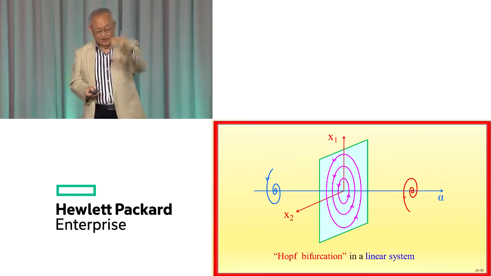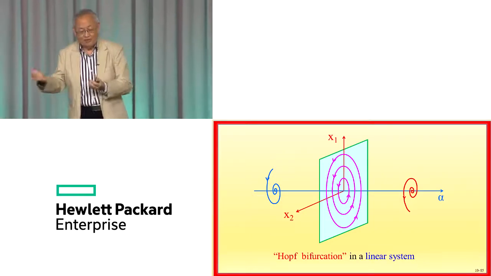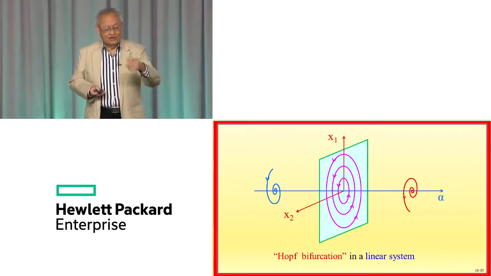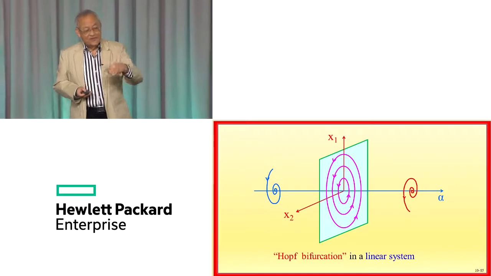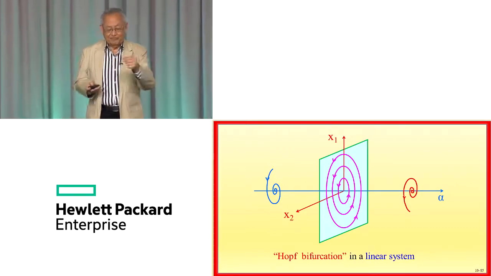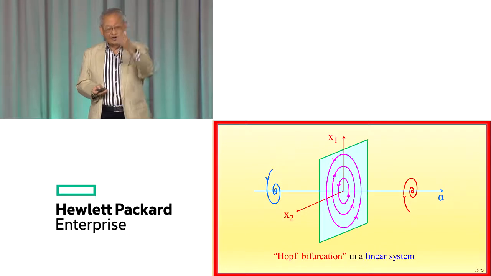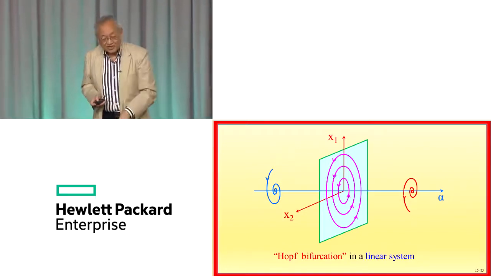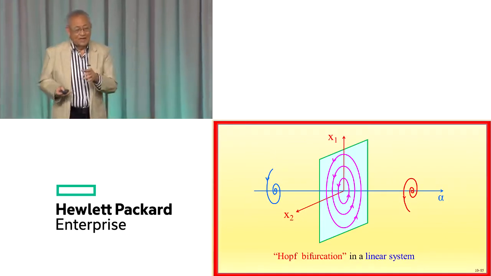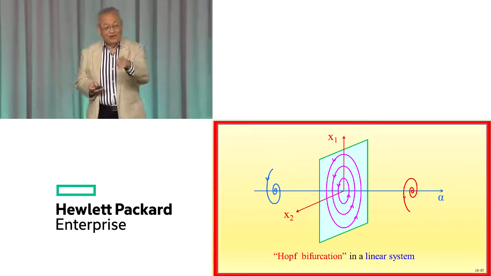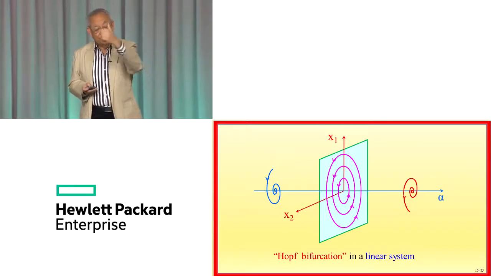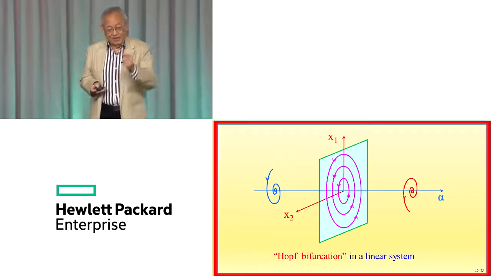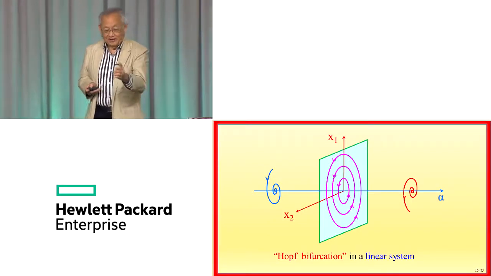But first let me just review. Imagine you're tuning a parameter. If you are in electrical engineering, you take a course on oscillators, you will always be taught that you make the tuning parameter so that the poles are on the imaginary axis, and then you have all these concentric orbits. This is called a harmonic oscillator. But that is not reality. No oscillator ever operates that way, because you would have every possible amplitude. We know that an oscillator has only one amplitude.